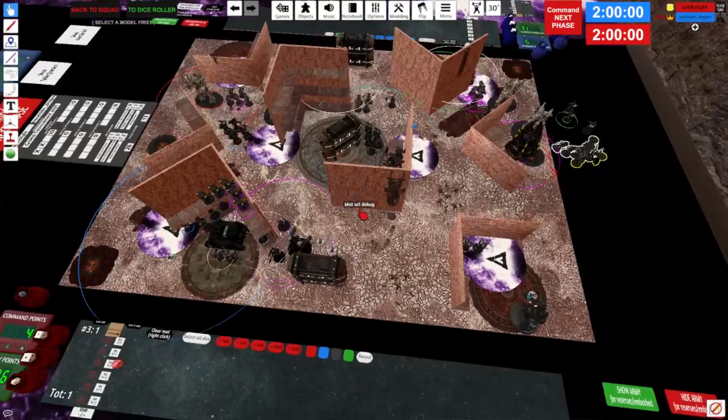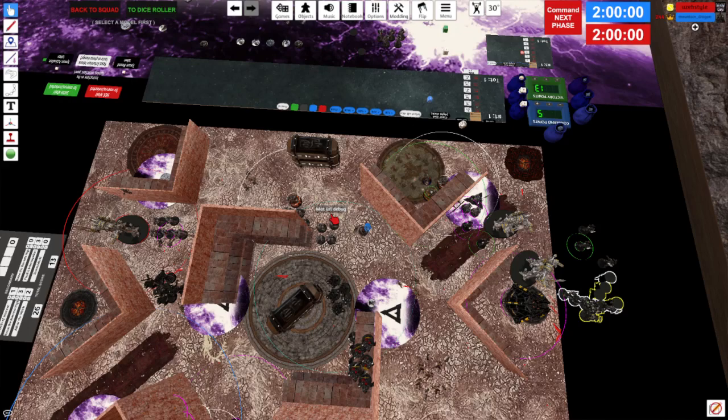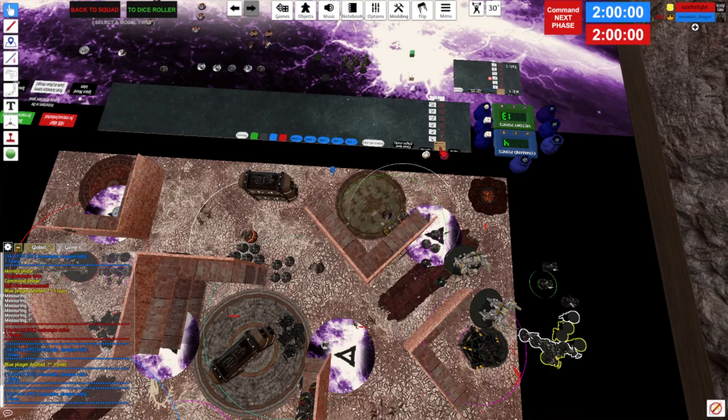I will be using the Tech Marine to use Omen of Incursion into these guys. Yes, do it. And I will be overcharging my Plasma Cutter. No, don't do it. Okay, hits on a 2. Okay. Ooh, command point reroll that. Taking new dice. Yeah, hits. And then wounding on a 2. Yes. Same on the 4.